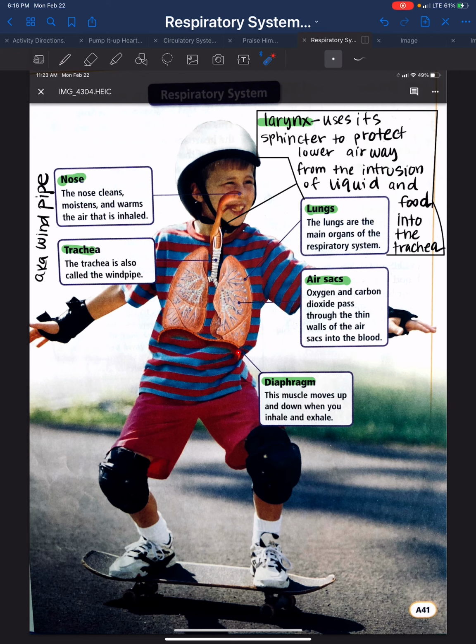At the bottom of the lungs, let's go back down here and look at our diaphragm, a dome-shaped muscle called the diaphragm, right in here. It controls breathing and separates the chest and abdominal cavities. Our diaphragm facilitates the rising and the falling of our chest. So when you see your chest go up, you can say, my diaphragm is going up. Breathing out, diaphragm's going down. Breathing in, diaphragm's going up. Breathing out, diaphragm is going down.